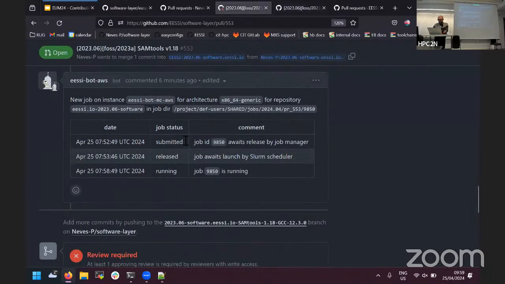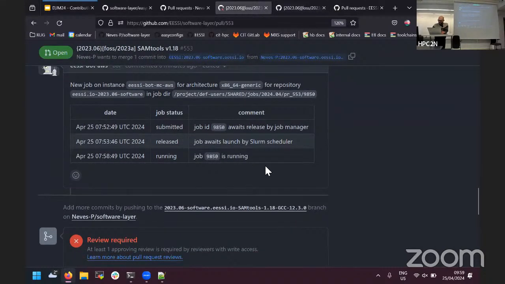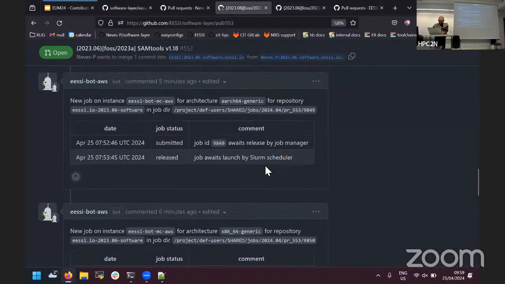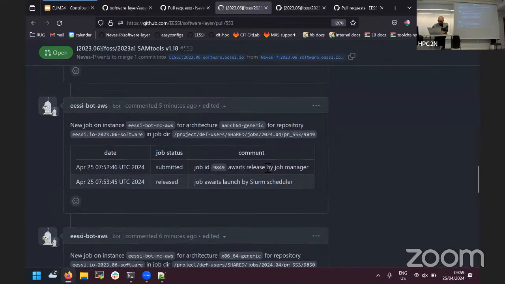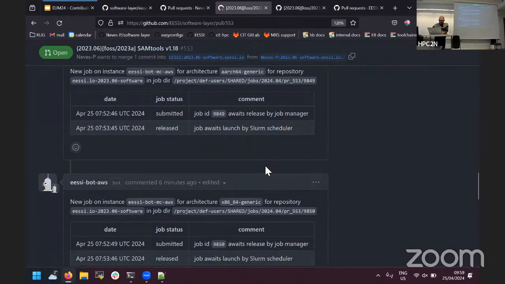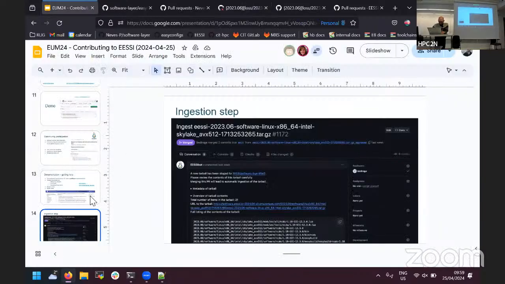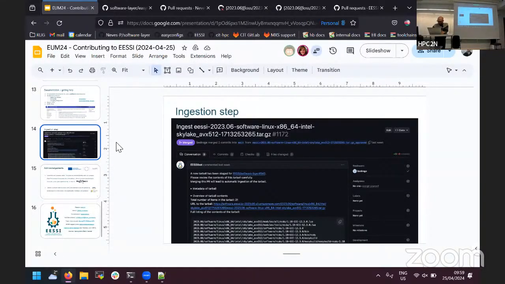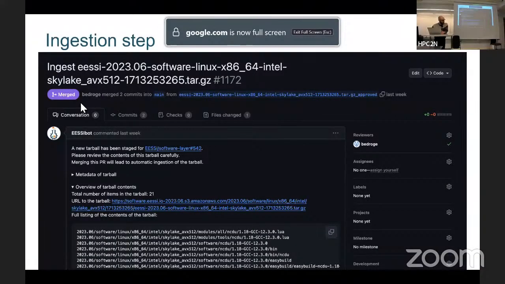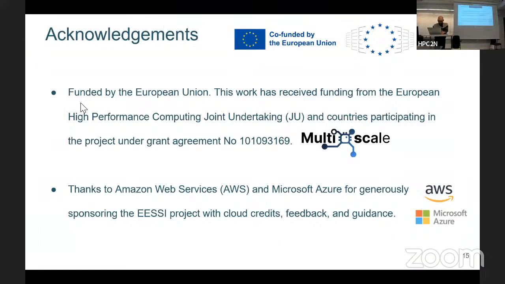One last look at the jobs running now. So we should be, yeah, it's going to take a little while longer, but things are in motion. So I will move back to my slides, and then during the questions, maybe we can check in again. Yeah, so that was pretty much what I wanted to show you about how the contribution process works.